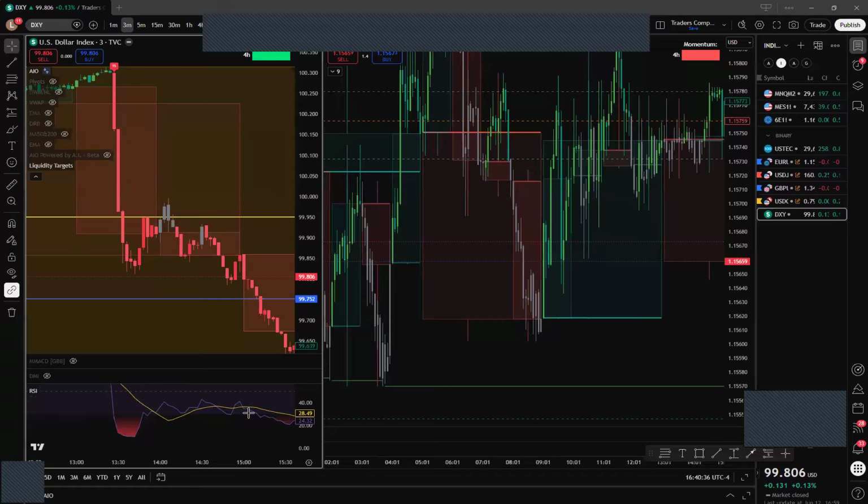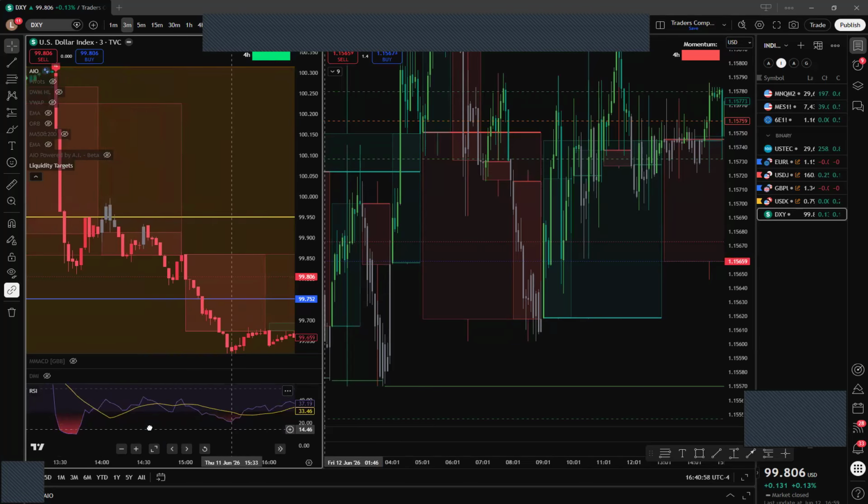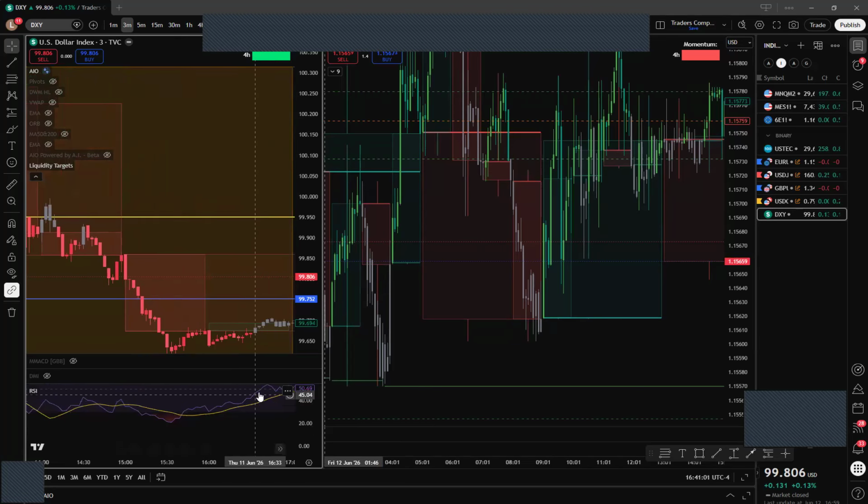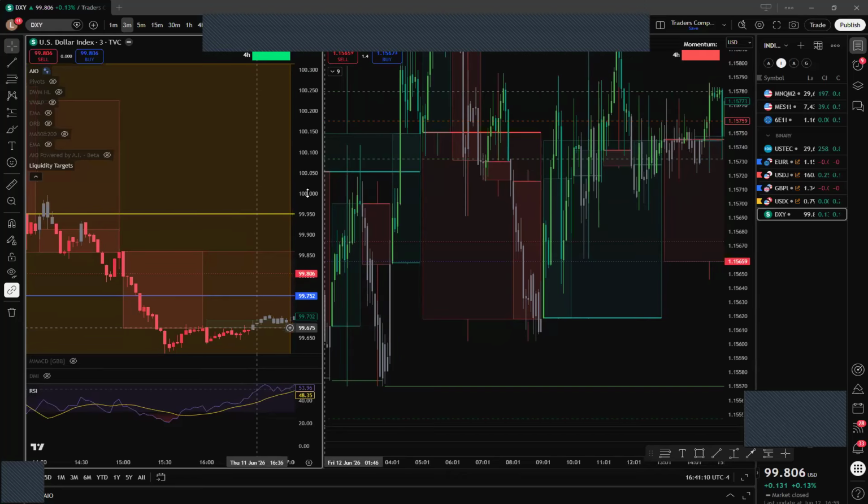And you can see here it just continued to bleed. Price started to come back up, and I'm not really going to talk about the SMA, which is in yellow, but just know that the purple line, which is the RSI line, stayed below the 50 level, so we're sticking in shorts. The only time we might have come out of this trade, if you were using the RSI as a barometer, is when price came above the 50 line, and you're like, you know what, I've squeezed enough out of this.